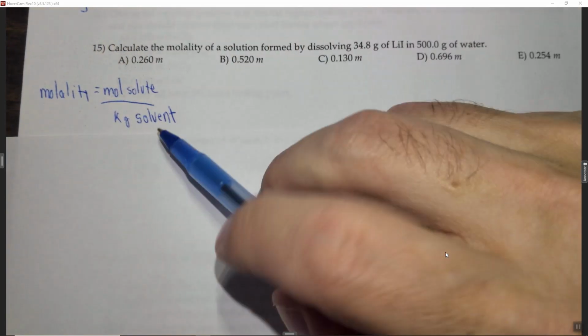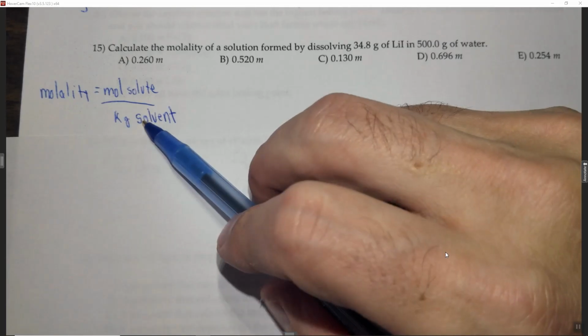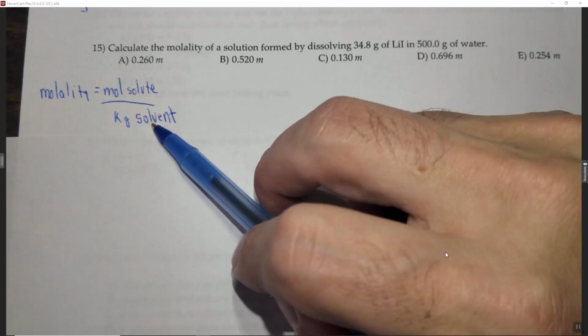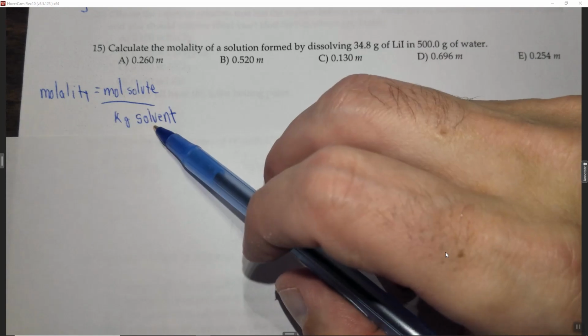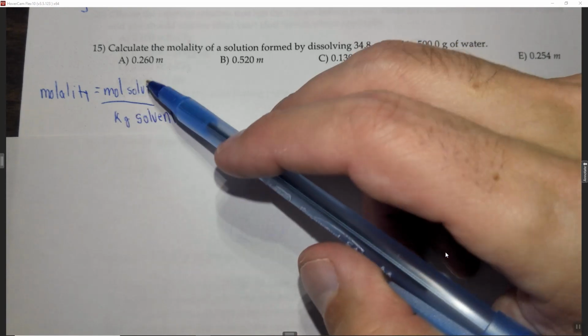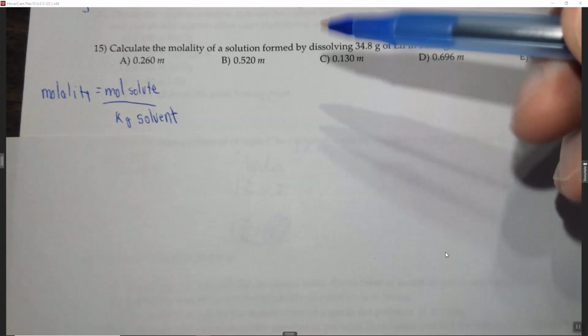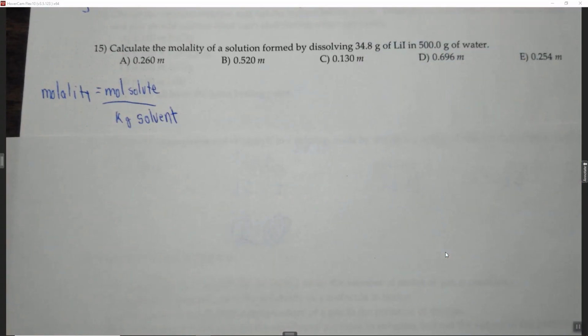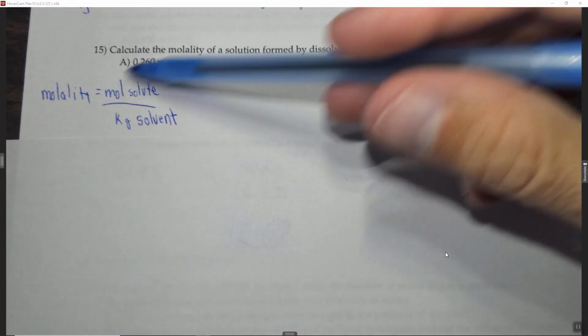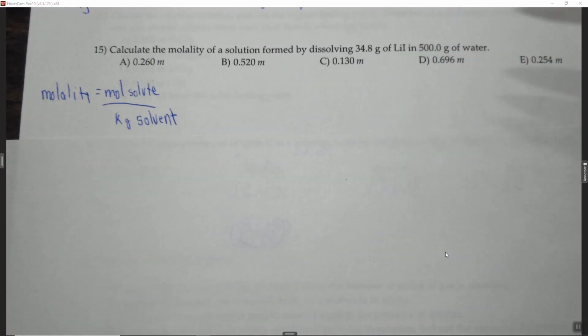The reason for using kilograms on the bottom, or masses, is masses don't change when temperatures change, but volumes do. Said another way, molarity, which is moles per liter, liters change. So the concentration of a solution changes over a range of temperatures, which is not good when you're trying to use that as your unit in your formula, because if it's not constant, it makes it difficult to do the math. So basically, using a constant variable like molality is better, although it is another unit of concentration to learn.